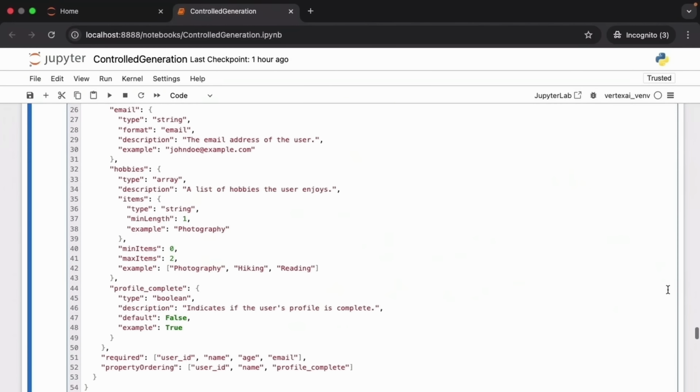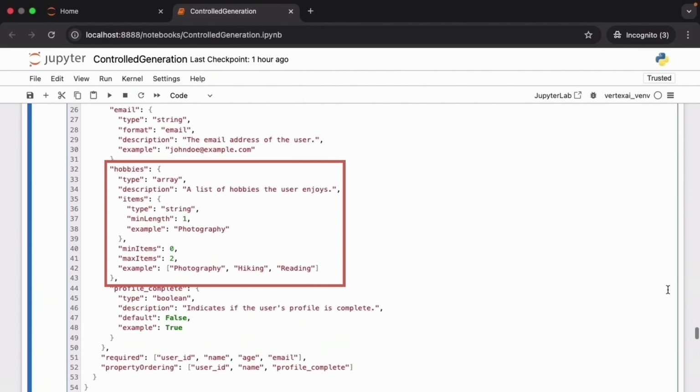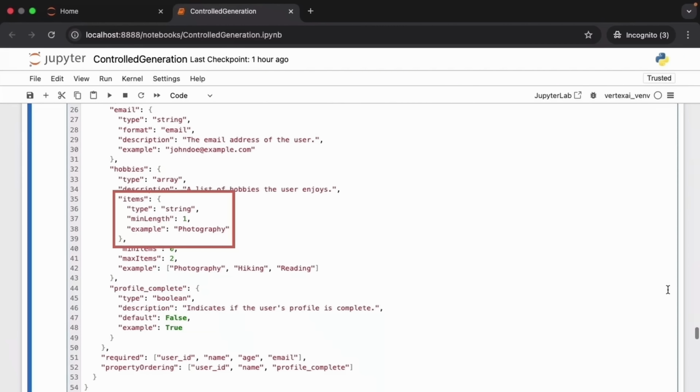User profiles can have an email property of type string. When you specify the format as email, the model will ensure that what is returned in this field is a valid email address. We then have the hobbies for the individual defined on lines 32 through 43. This is a nested array. The items in the array defined on lines 35 through 39 are of type string and have a minimum length of 1.